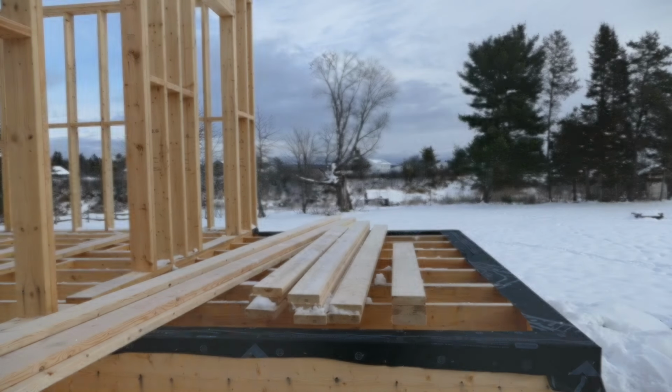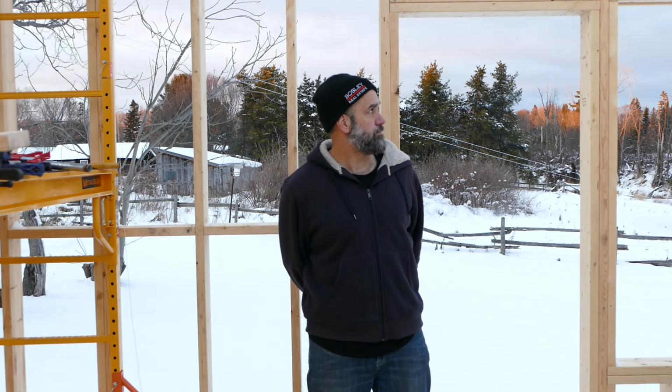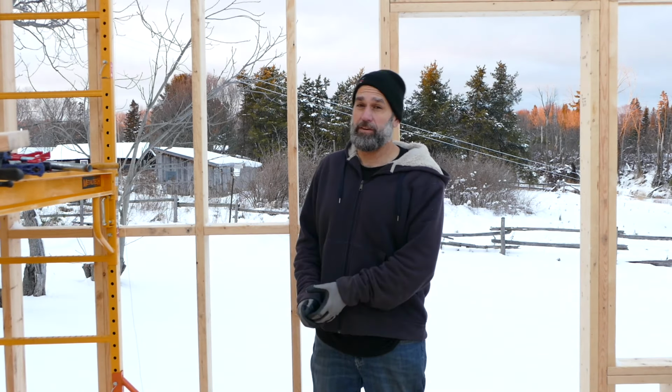Ridge beam installation was successful. We got one in. One's a good start. And now what we're going to do is set the layout of our rafter. There are a few ways to do this. I went on the intertubes and took a look at some of the different ways people do it. Rather than trying to do the measurements and figure out the math, I'm more of a visual person. Just less steps and opportunities for error. So what I've done is a very low-tech solution.